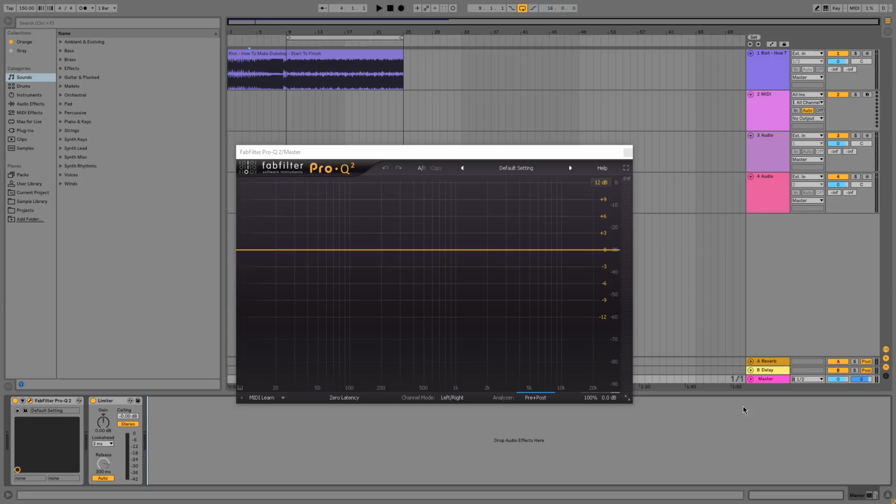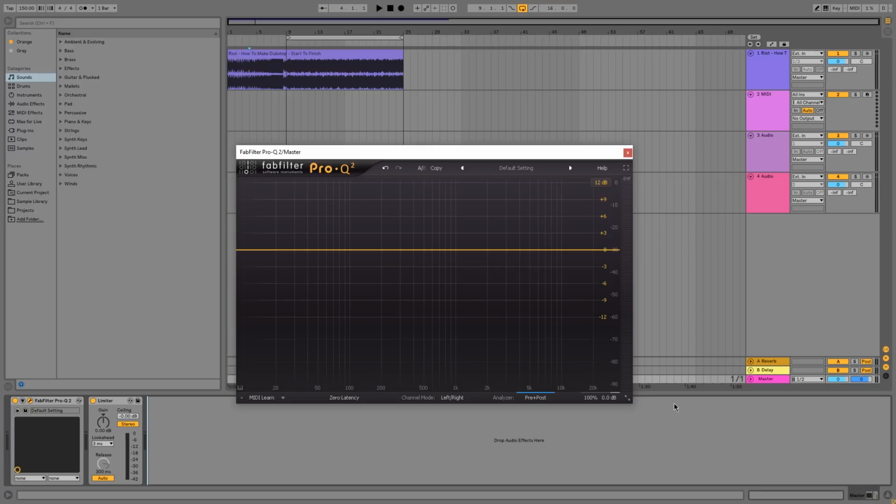sounds and your tracks. For anyone watching who doesn't know, the mid channel refers to the center of the stereo image, while the side channel refers to the wide sections of the stereo image. If you use this properly and lightly, I'd say, you can make your entire mixdown sound way wider.